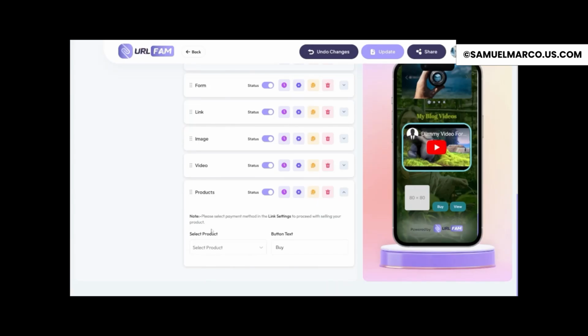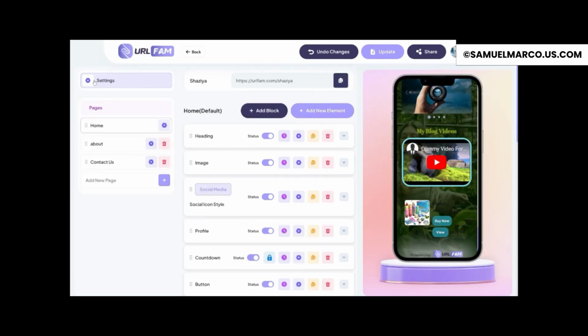Select the product. We have created this one. You can change the button text like this. Make sure you have already added your payment method in the link setting. You can select the link setting.